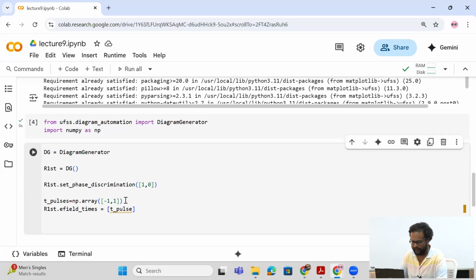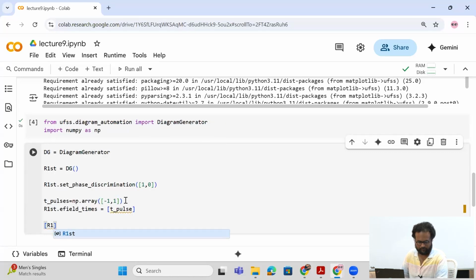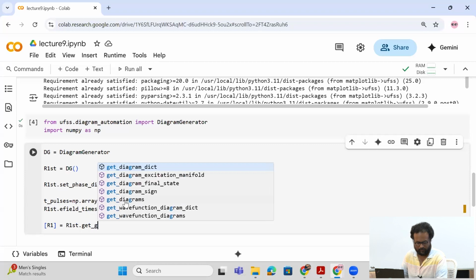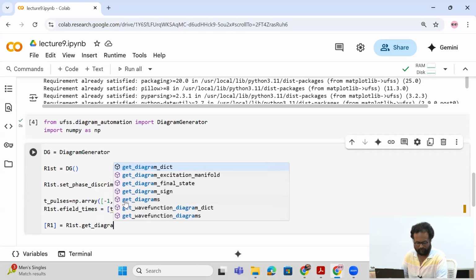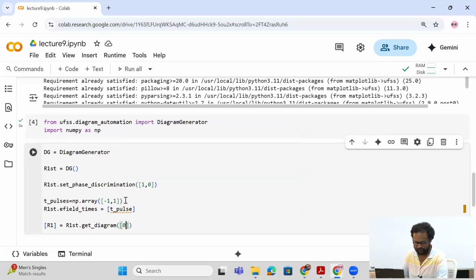So how do you create a diagram now? I'm going to say my first R1 will be R1.ST.get_diagram, and we'll say 0.